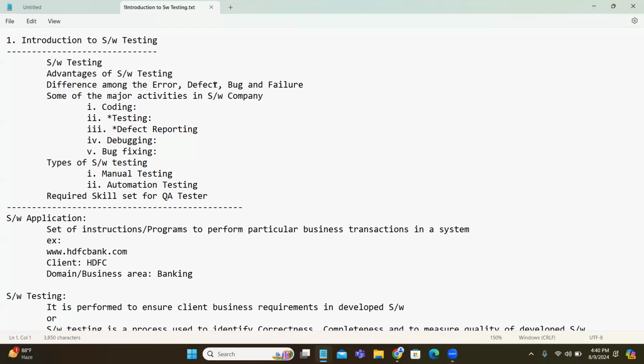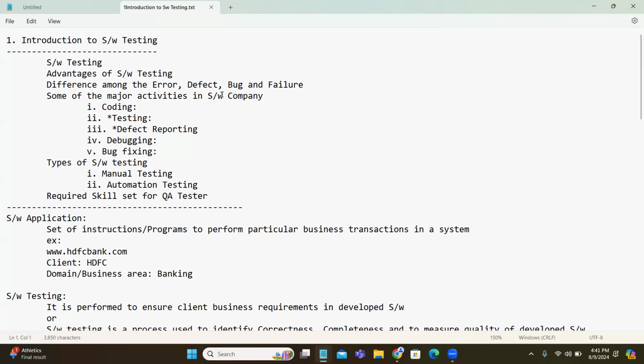So generally, not at the code level, but at the page level, any deviation identified between expected and actual results in the application under test, we are going to call a defect. A defect can also be called an issue, incident, or fault.